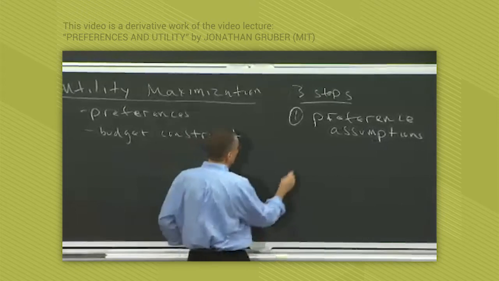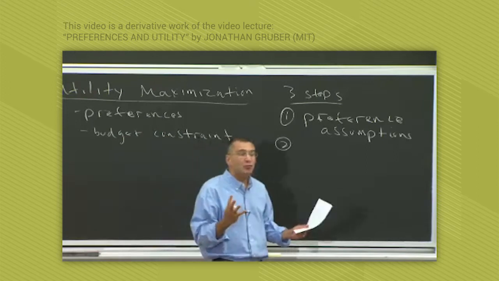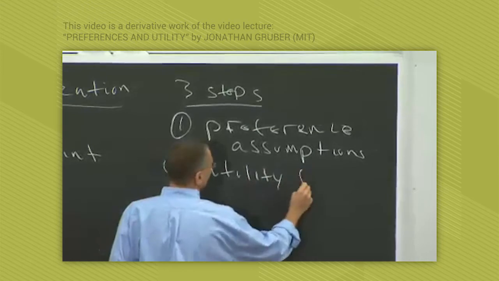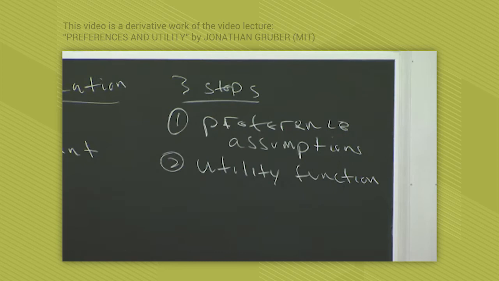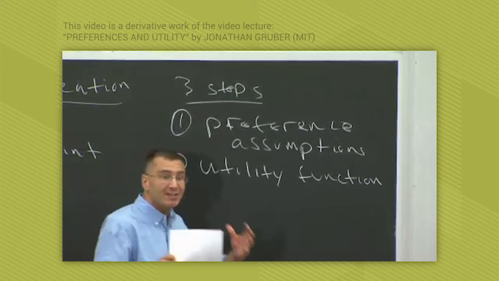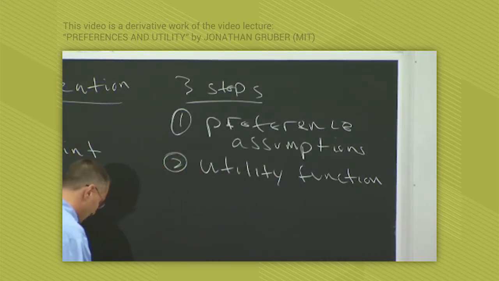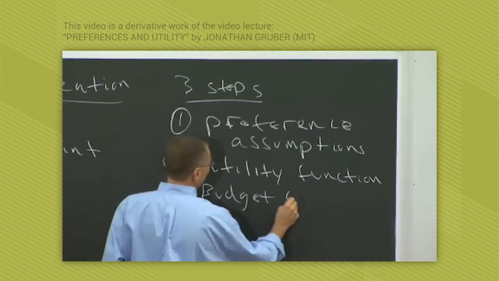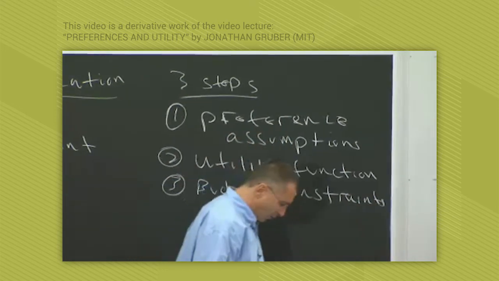We'll then talk about how we translate these preference assumptions into mathematical tractability through the use of the utility function, which is basically a mathematical representation of underlying consumer preferences. So we'll talk about how we basically take these preferences and translate them to something that we can work with here at MIT by making it mathematical, by making a utility function. And then finally, we'll talk about budget constraints. And armed with these 3 things, we'll then be able to model how consumers make decisions.